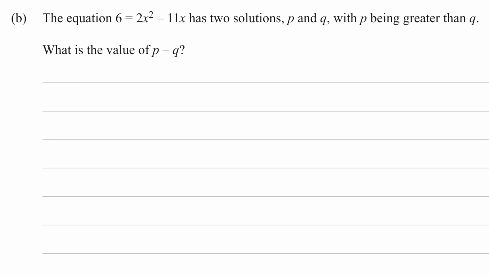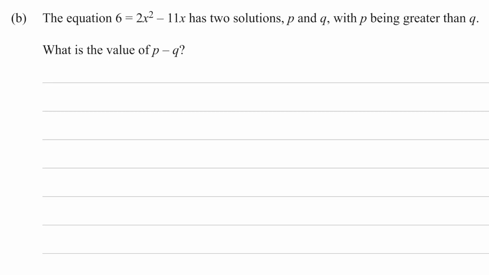So they're just some numbers, some values, right? It could be 2 and 25. It could be negative 50 and 3 million. All right, we don't know yet. But we do know that P is a greater number than Q. Okay. And the question is, what is the value of P minus Q?